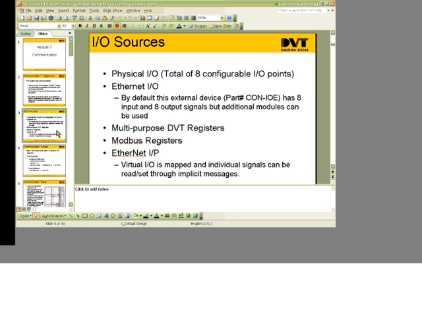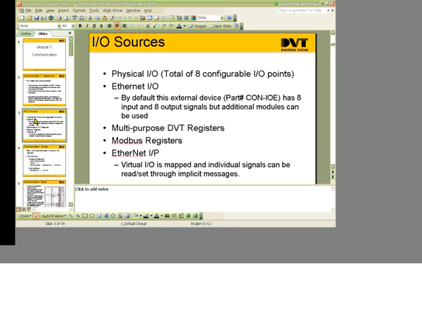So for your I/O sources, you have your physical I/O, which is 8 configurable I/O points on the DB2 Con I box. You get 8, and they can be inputs or outputs. You get the Ethernet I/O, which is the Con IOE, and has 8 inputs and 8 output signals. You can add additional modules to that.